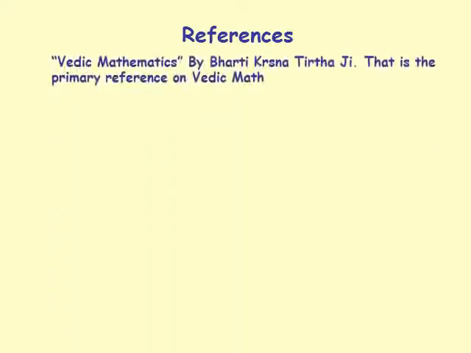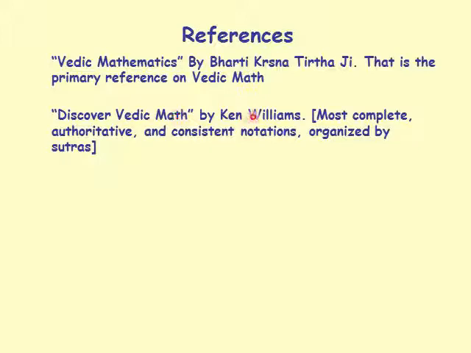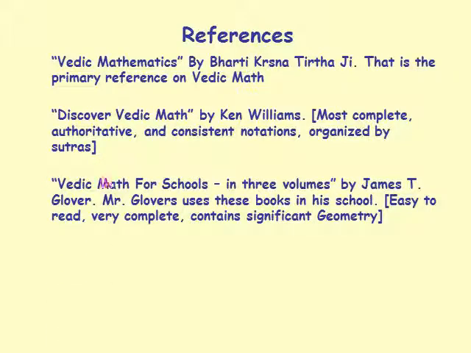First, we use Bharati Krishna's book as the main reference to anything we do in Vedic math. The next is Discover Vedic Math by Ken Williams, which is most complete, authoritative and has consistent notations. The only thing is it's organized by sutras and not by topics. And Vedic Math for Schools in 3 volumes by James T. Glover. Mr. Glover used these books in his school. They're easy to use, easy to read, very complete, and contain significant geometry which I have not covered. Also mentioned is the book Figuring by Shakuntala Devi. Let's continue.